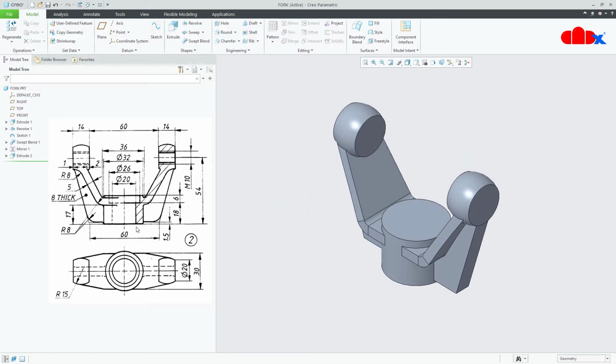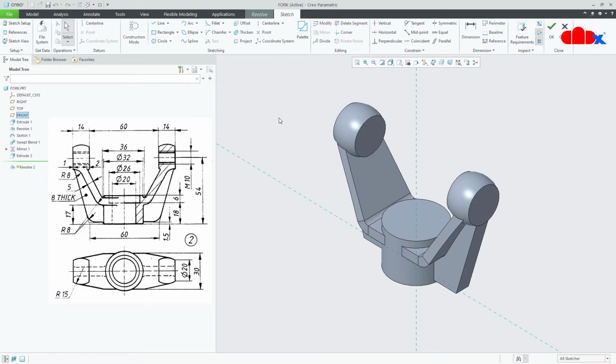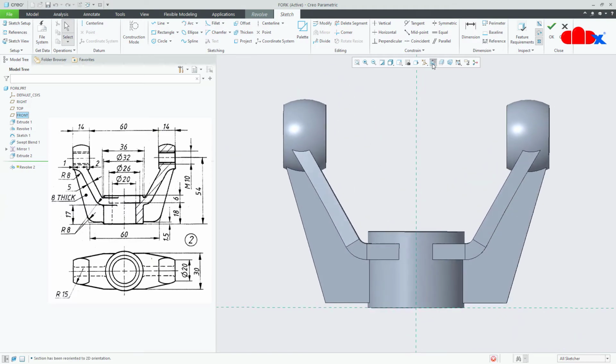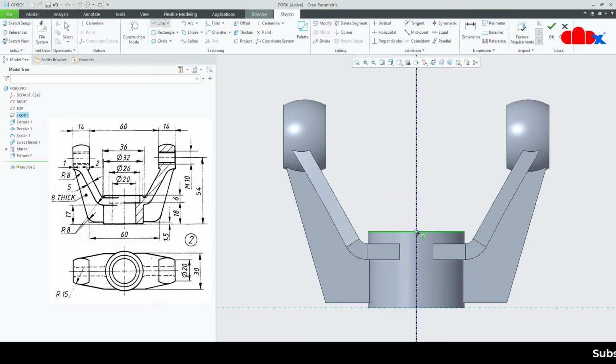Now the next feature, which is this revolve cut. So for this, go to revolve onto the front datum plane, normal. Draw datum center line somewhere here. Then draw the sketch. So start from here, go like this, come down, go like this, come down, close the sketch.